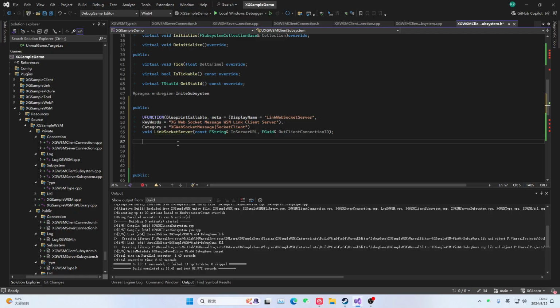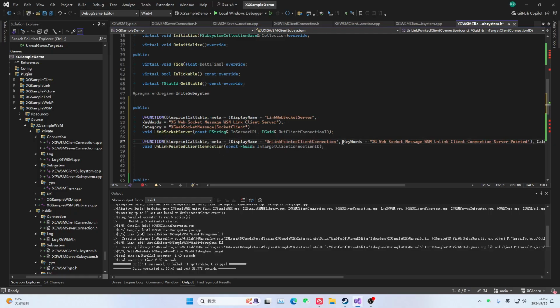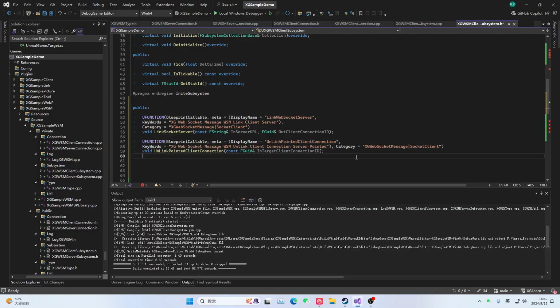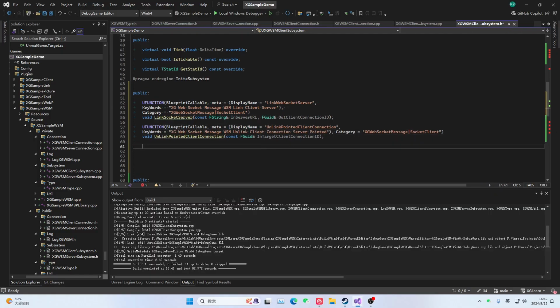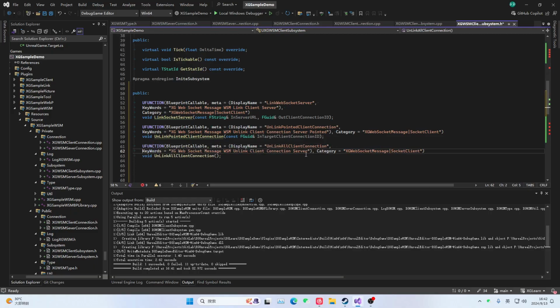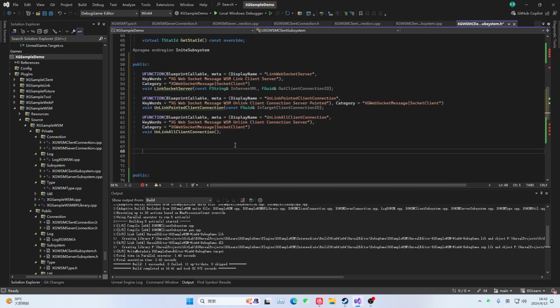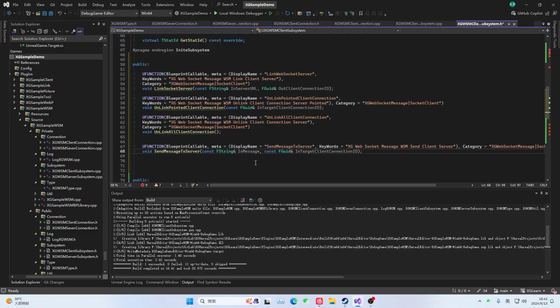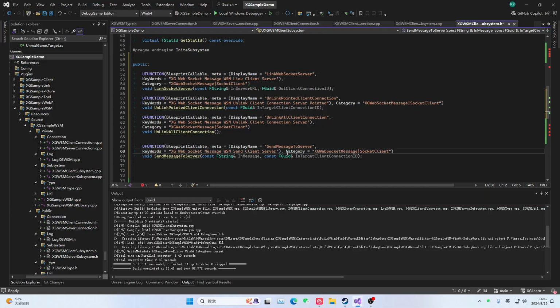Then on our side, certainly, you need to specify the server connection when creating. Then there is a function that closes that link, closing the WebSocket links, and sends the message to the server. For the send method, you need to specify which link to send to the server. So this is the method we need to call. Let's create it first.